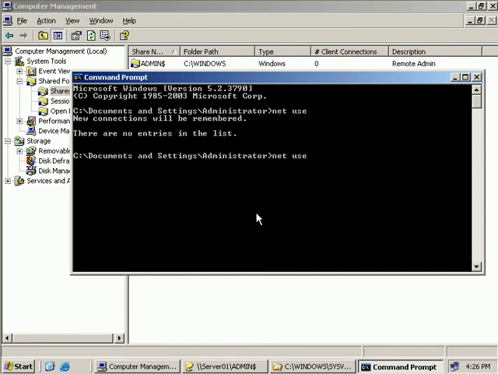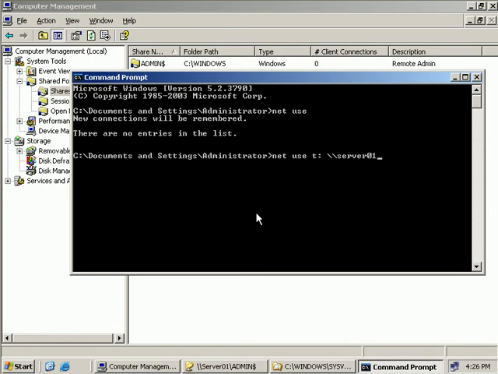Okay, now we need to provide a path to our share. The first part we need is the server name. In our case, we'll just map straight to our existing server here. So we'll just type in server01, and then we need to provide the share name. Our shared folder is called data.